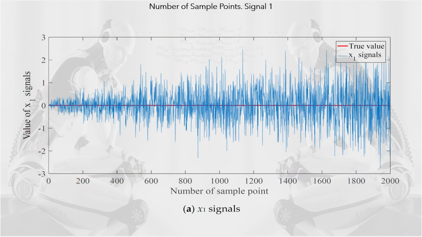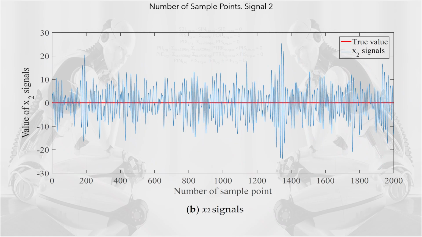The common noises in sensors are white noise and color noise. The signals with the two kinds of noises are generated in the simulation. The first set is the approximately linear noises, and the second one is the sinusoidal noises, corresponding to the white noise and color noise, respectively. In the simulation, the sampling interval is 0.02 seconds. The number of signal samples is 2000, and the sampling time is 40 seconds.